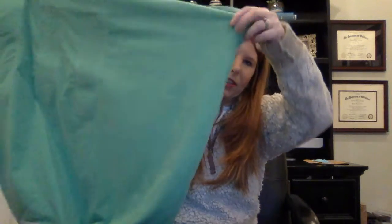So another thing that we're really liking is the Ollie Swaddle. And this is a super cool material. It's really soft, but it almost feels kind of stretchy. It kind of feels like athletic leggings. I think that might be a good way to describe it. And it's got Velcro. So all you have to do is Velcro around them, and then there's this little loop, and you just loop the extra fabric at the bottom. So you can use it as an over the shoulder or an under the arm, like in the armpit area.